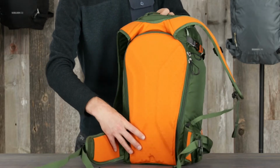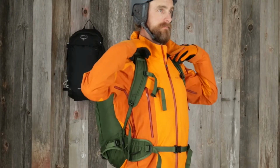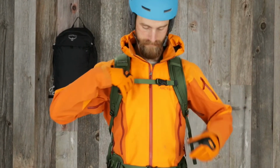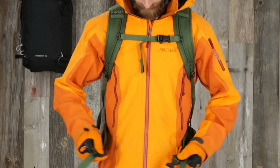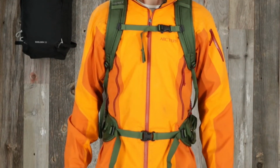The back panel is contoured EVA foam for comfort, with a snow shedding material to reduce ice and snow buildup. The harness is contoured EVA foam, with the Soperus being optimally designed for a woman's fit. It also includes an adjustable sternum strap with safety whistle. The hip belt on the Solden 32 and the Soperus 30 is also made with EVA foam padding, created with stability in mind for both men and women.